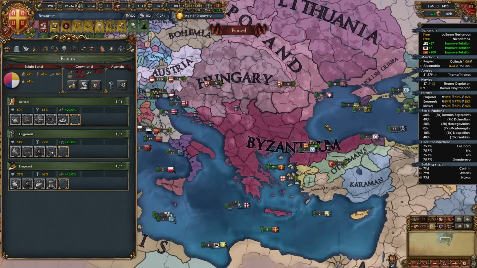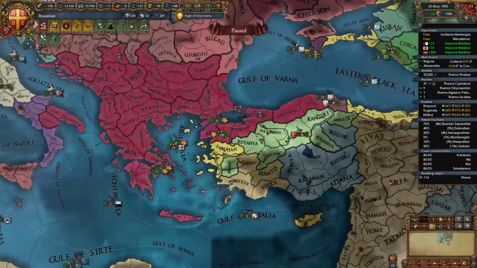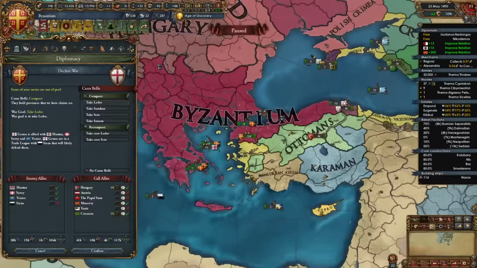And there we go, by this point, we've removed all of those negative privileges, and now you can go ahead and take this mission, economic independence, where we gain either trade efficiency or galley combat. Either way, now that that's all done, I'll be continuing my small wars still by declaring on Genoa right here, and I'm gonna call in Hungary and Circassia to help out. We're pretty much gonna focus on these provinces right here that they've taken from the Ottomans.